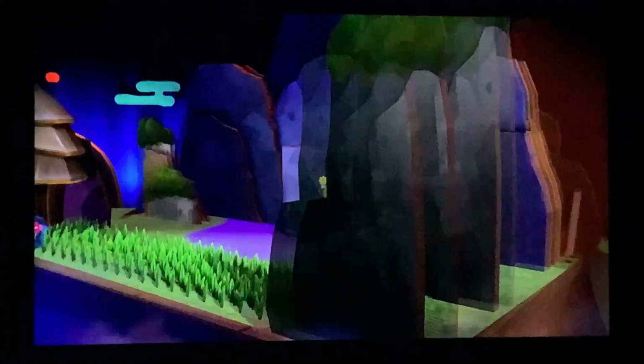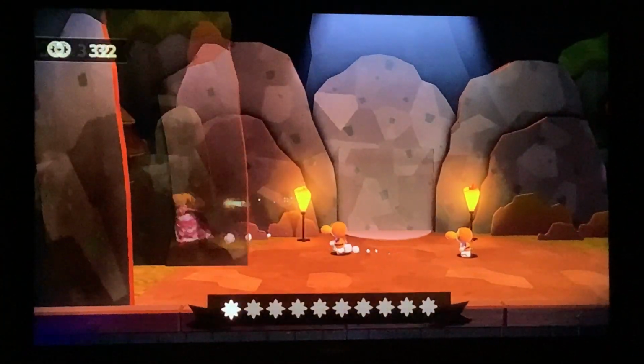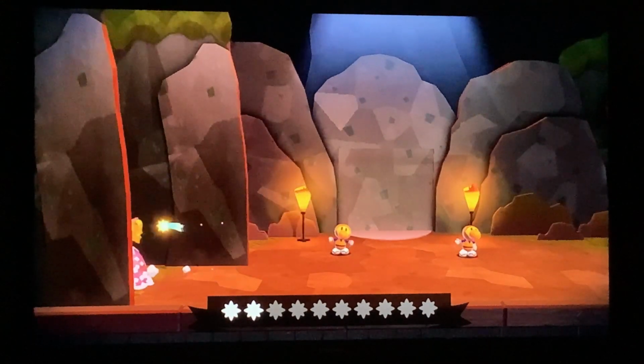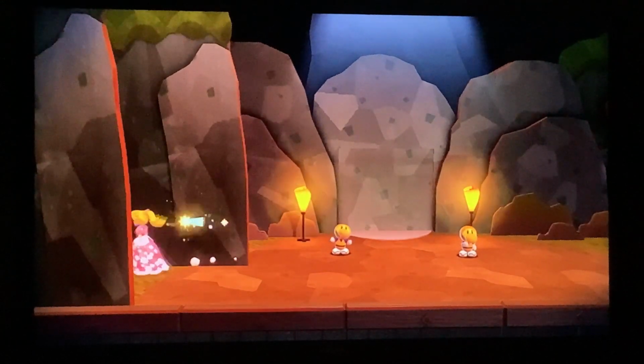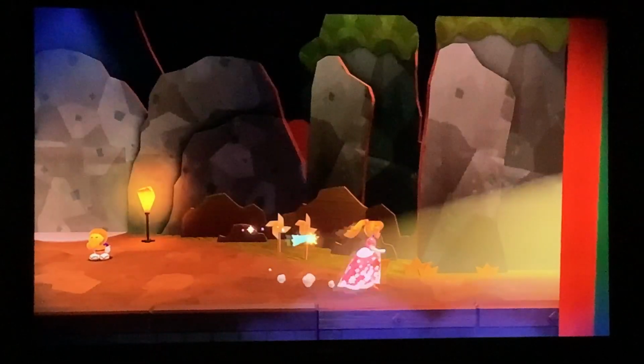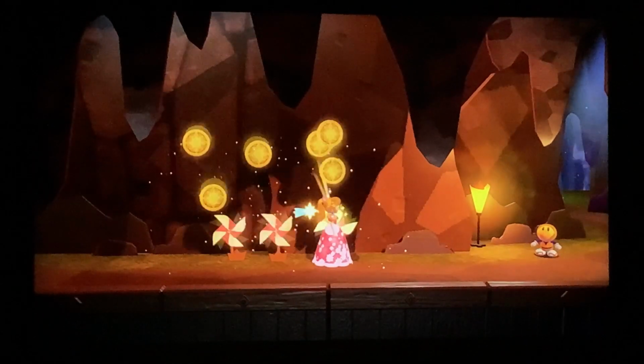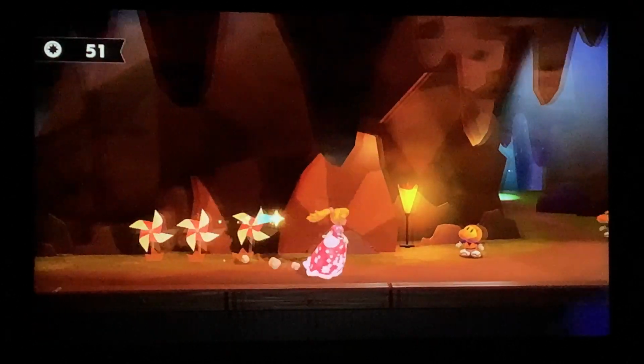And there's another one which is basically over there. Do we have to go that way? Oh, no. Yeah, never mind. We have to go the other way, this way. Oh, I see. I forgot about the windmill parts. There we go. It needs more coins.